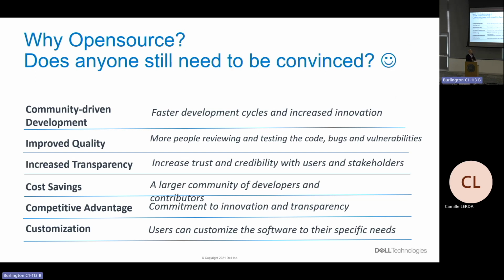So the next slide is not relevant for this forum, but this is the major slide that I'm using to convince our managers why it's a good idea to open source stuff, right? You see here all the nice slogans about why to open source, but I really hope that in this forum, there is no one who really needs to be convinced about that.